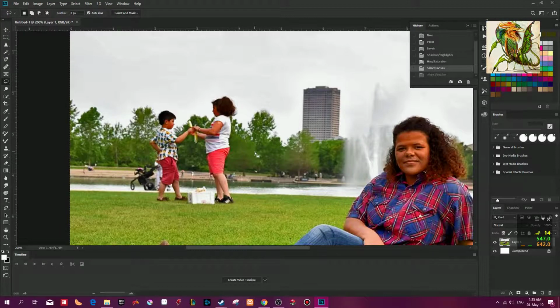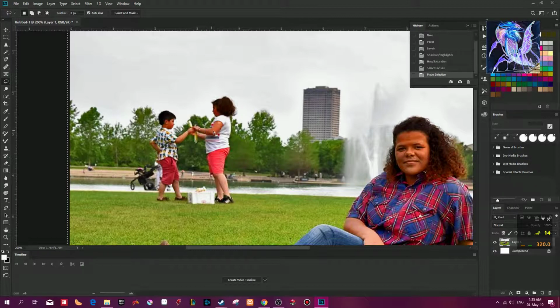Okay, so the Shift F2 worked, but now we have to do something completely separate. Hey, don't be so naughty.